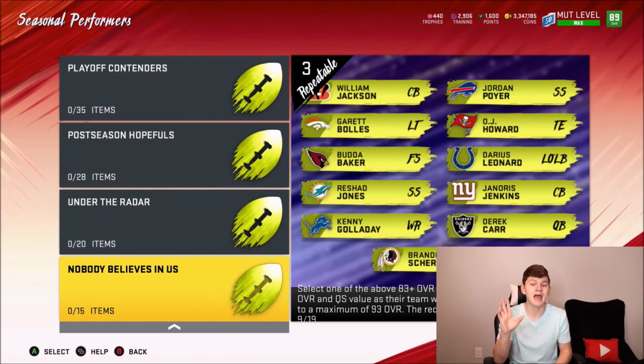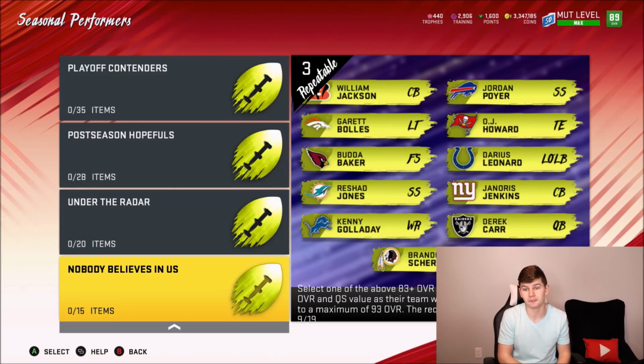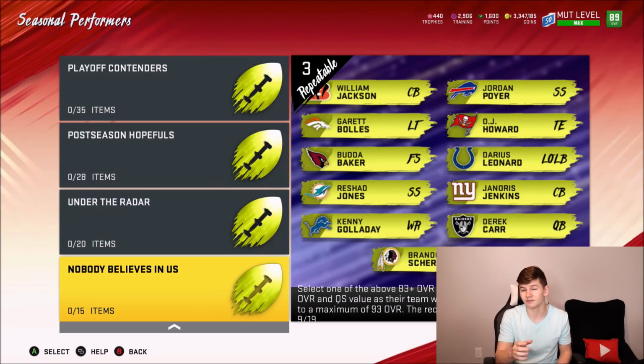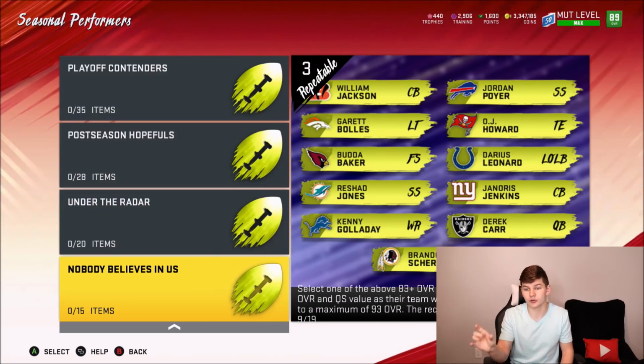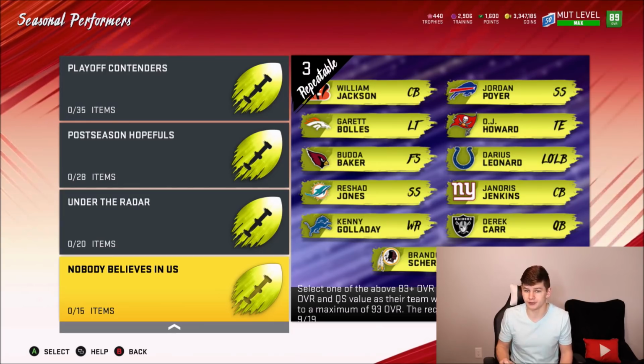Now, honestly, out of all the players in this list, I think the one that could go for the most coins is going to be O.J. Howard, but I really don't know how many coins they're going to get. I don't have a lot of faith in the Bucs at all. So Darius Leonard, in my opinion, probably the Colts can end up getting the most wins out of the players in this list, just because that team is so loaded. It's just that Andrew Luck retired, unfortunately. But they still could do something there. So Darius Leonard is probably going to be one of the most valuable players here, and Kenny Golladay.